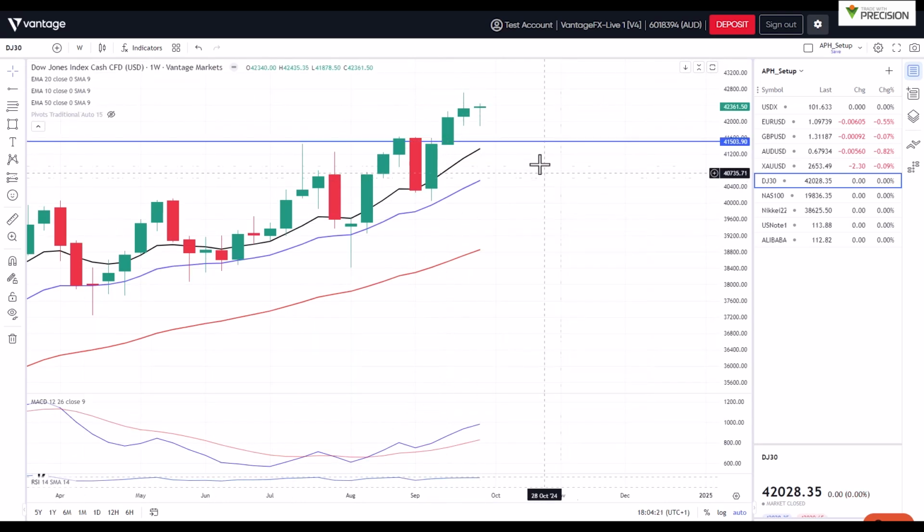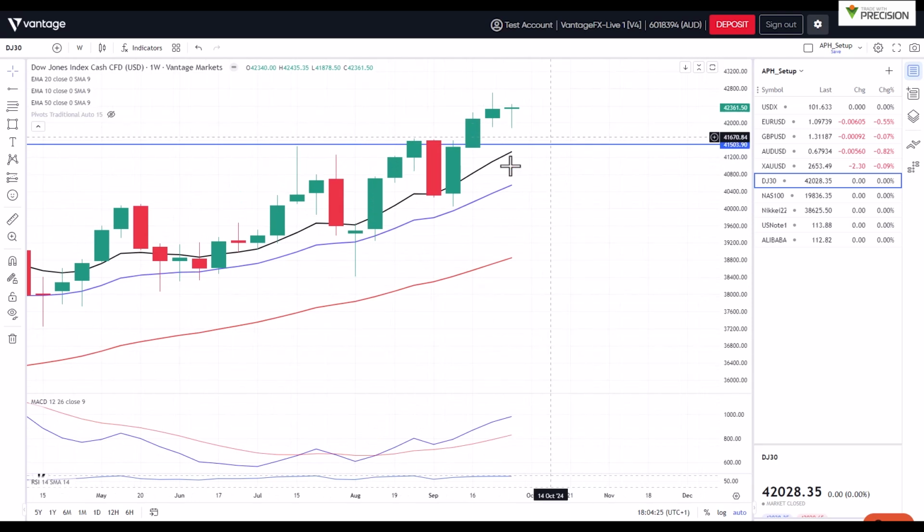Next up is looking at the Dow, and you can see it's very, very similar. We've got a little bit of what's known as a hanging man. Hanging man candlesticks often occur at the end of a long move. We could see a trigger, the beginning of a weekly retracement, should we break the low of both of these last 2 weeks' worth of candles. So that's just something that I'm going to be keeping an eye on.